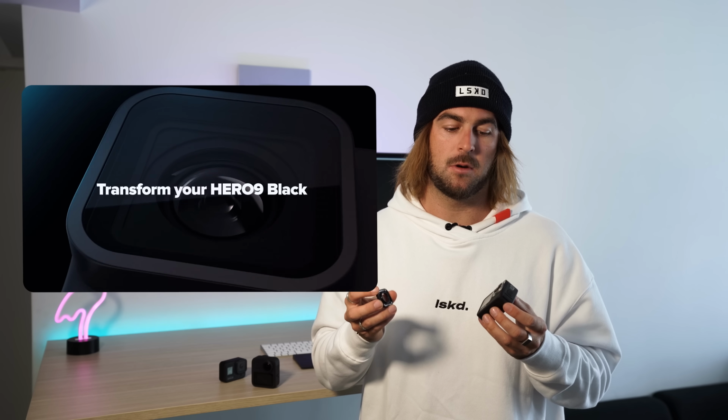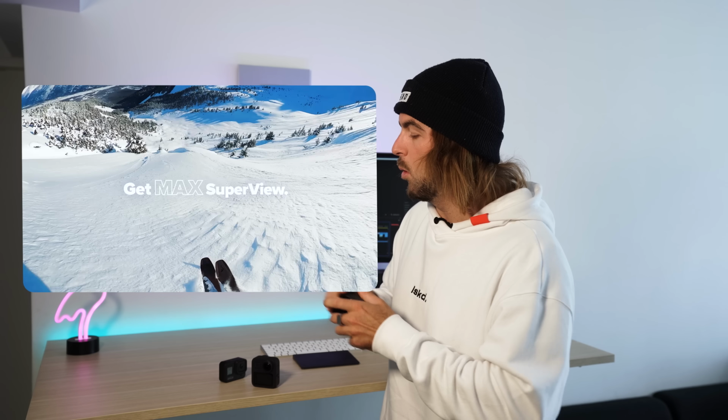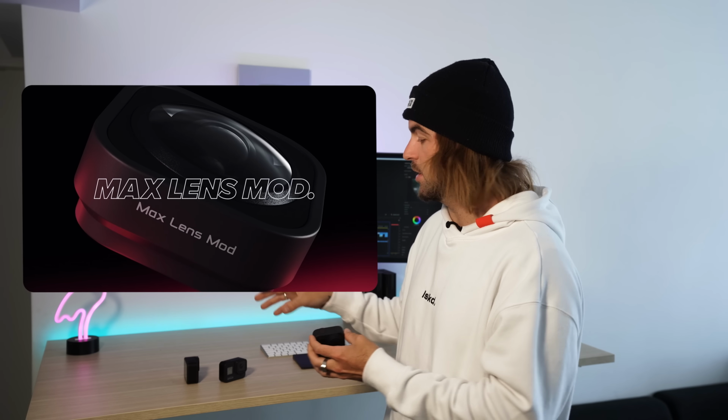So one of the things I think I'm most excited about with the Hero 9 is the new Max Lens Mod. Because we can remove the lens on the Hero 9 and attach the new Max Lens Mod, what it in essence allows us to do is shoot Hero mode on the Hero 9 like we get on the GoPro Max. If you're not familiar with the GoPro Max, there's a setting called Hero mode, which allows you to get the craziest, widest, most stabilized shot you've ever seen using only one lens on the 360 Max camera. So in essence, what GoPro have done is they've created a modification, basically a version of this lens now clipped onto the Hero 9.